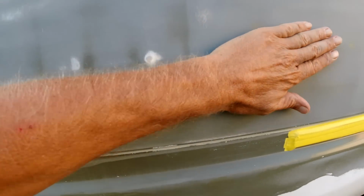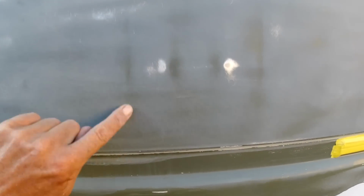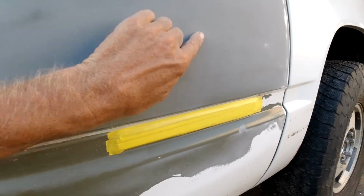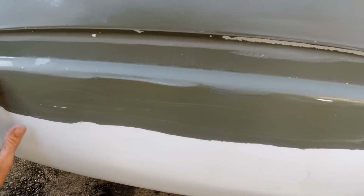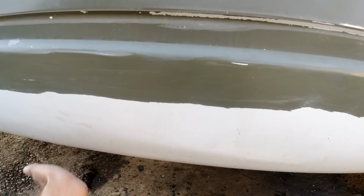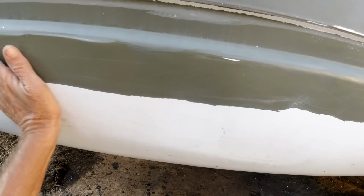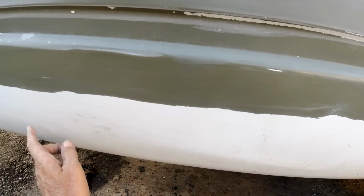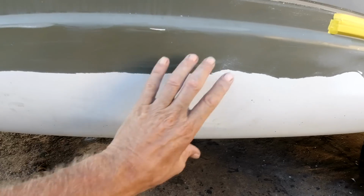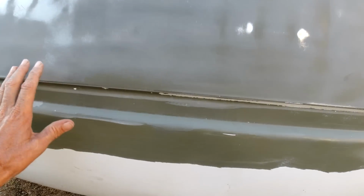Ding there. It's pretty good size here, you can see this. Ding there. And then this here is all caved in. Might be able to pop out. Oh yeah, it did. We'll hammer and dolly that. You know, it's a big crease right here. We'll do the Bondo work later.